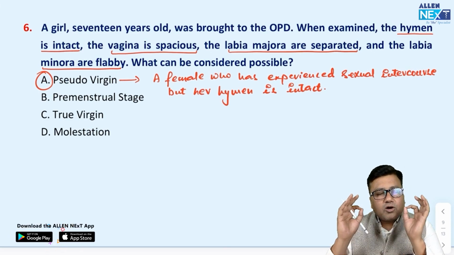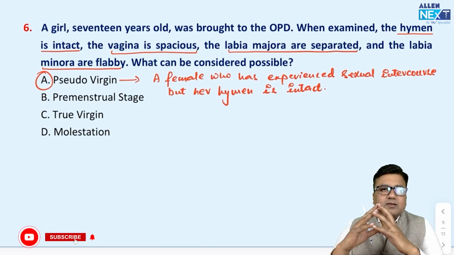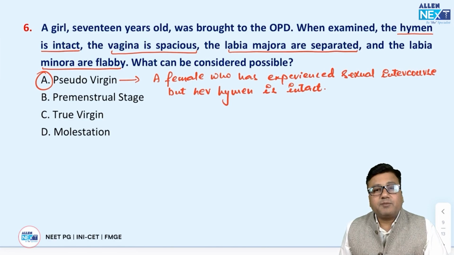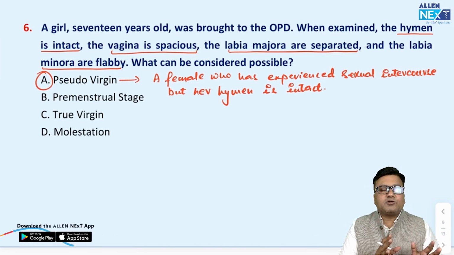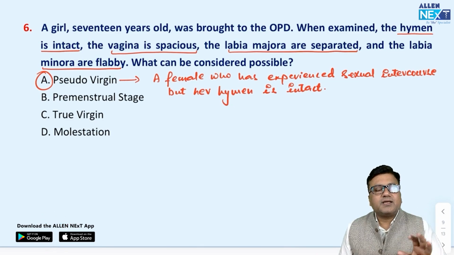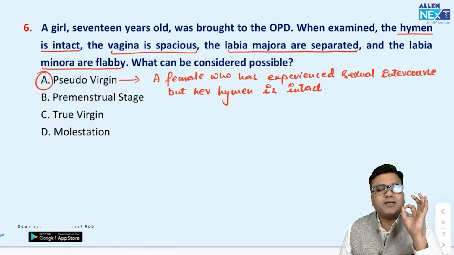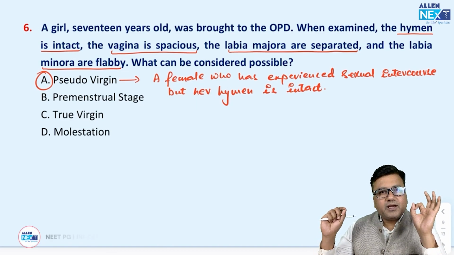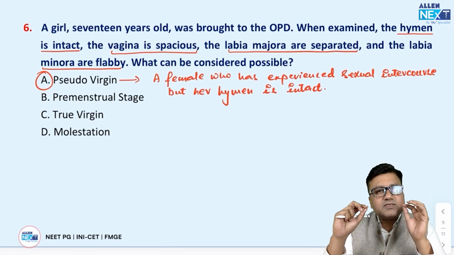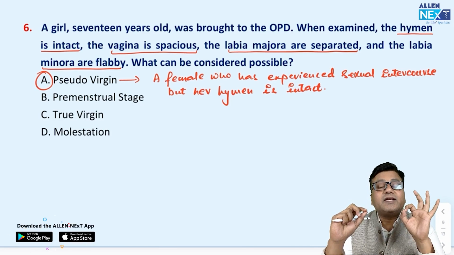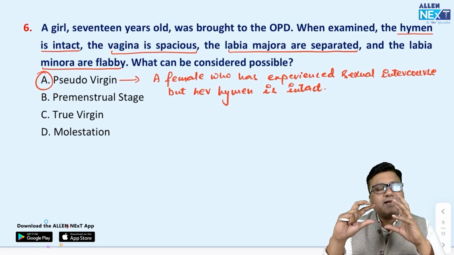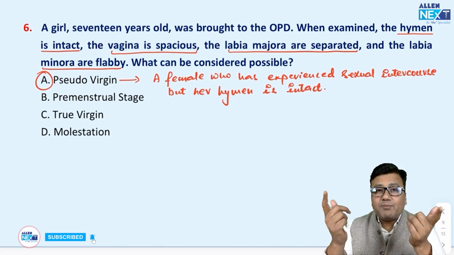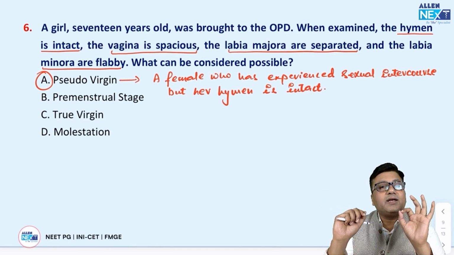But on clinical examination, as we have seen that the other signs are consistent with her having sexual intercourse, it means she is someone who has experienced sexual intercourse but the hymen is intact. The reason is that these females may have a very fleshy hymen, so that when a penile penetration is attempted, the hymen doesn't get ruptured but rather dilates, so that it creates a track for penile entry into the vagina. But when she is examined, the hymen is found intact.